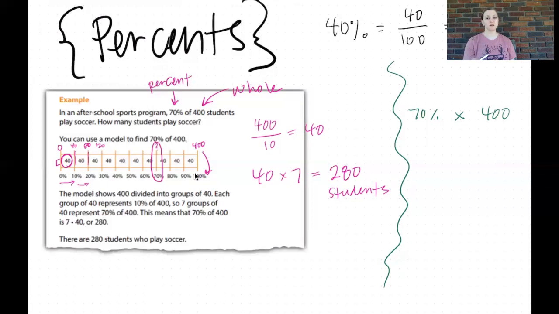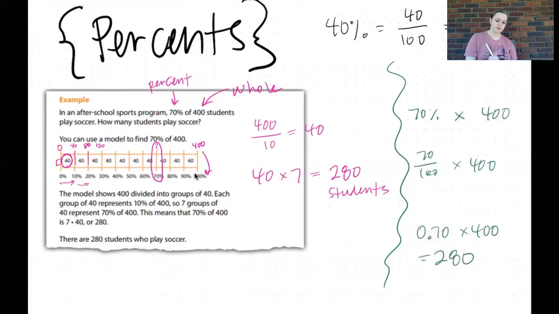Now, I don't really know how to put 70% in a calculator, but I do know what it is as a fraction and as a decimal. So you can either put 70 out of 100 times 400, and you can simplify, or you can do 0.70 times 400 in your calculator, and when you put that in, either way, you're going to get 280, which is the same answer. I think that this way is a lot easier than the double number line diagram in terms of there's just less steps, but the double number line is a really good visual to show you what's happening, okay? So those are the two different ways.